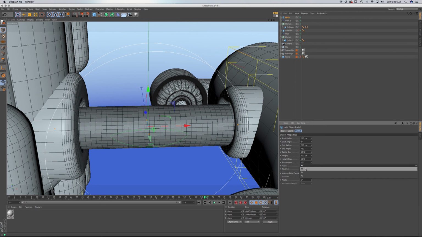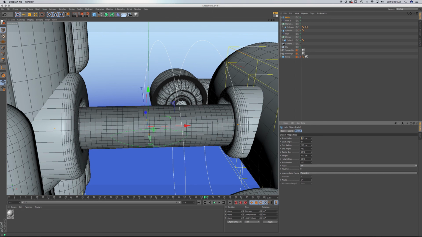And it's in the wrong direction, so we're going to go to, I believe, the ZY orientation. And I want to bring the radius down. So I'm going to bring the radius to, say, I think 50. And 50 is what I did before. And we're going to increase the height.